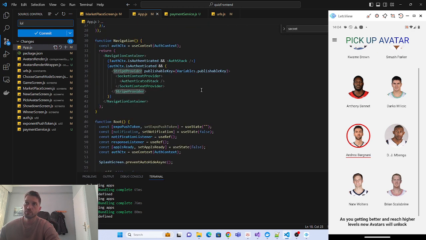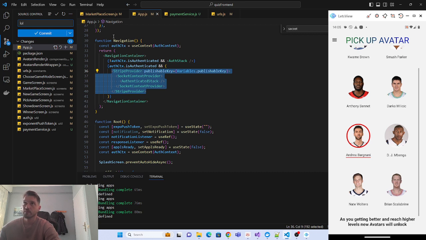Then we should go to our screens. This is where I'm displaying my screens. I have two main stacks of screens: ones that don't require authentication, like the login screen or the sign up screen, and the ones that do require authentication. So in these screens, I am wrapping these screens inside the Stripe provider. Doing so, I will have access to all the methods and all the variables that I need.